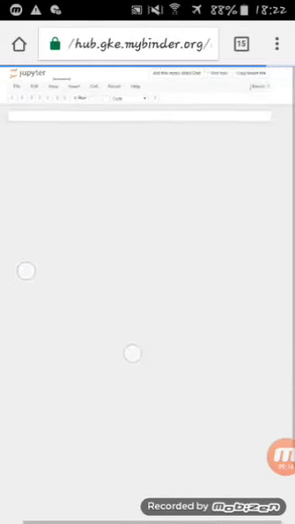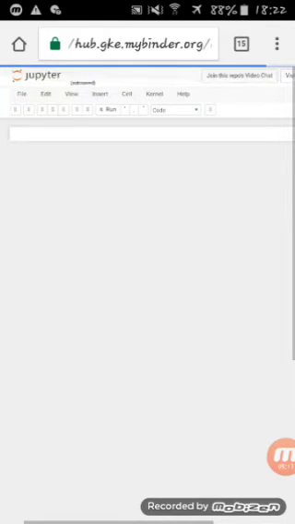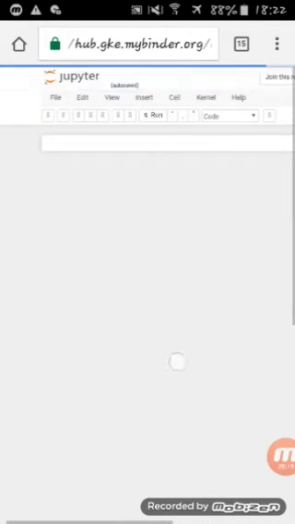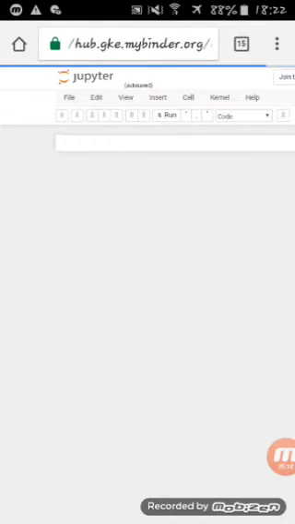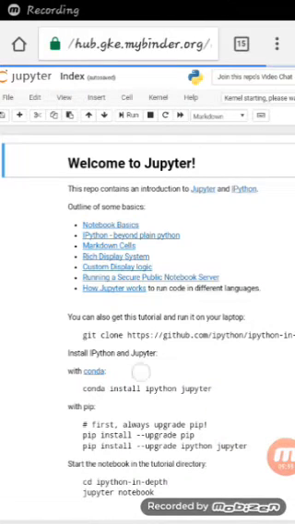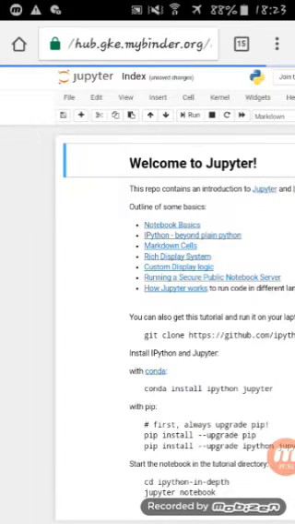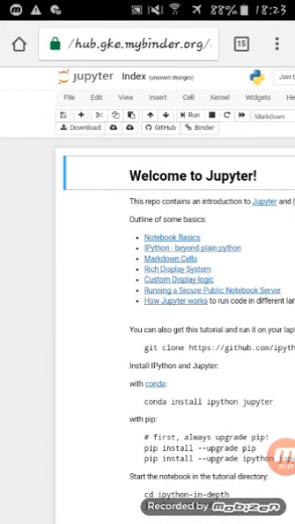We have been successfully reloaded to the Jupyter Notebook site, and here we can see some of the toolbar icons: run, code, file, edit, view, insert. Sorry guys, I'm suffering from low net. So we have to just press on the plus icon, that is for the cells.